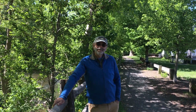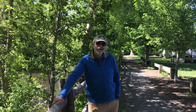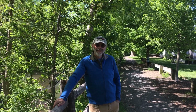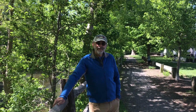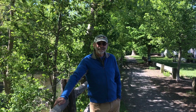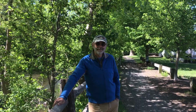And you'll see some familiar plants that you'll know from your own neighborhoods, perhaps growing in your own property where it would, of course, be okay to harvest and eat them. But this is a good spot to learn about them and observe them, and then to generally leave them in place for others to enjoy, although occasionally there will be things like butternuts along the trail that would be okay to harvest. But mostly we're looking at plants here and not harvesting them.